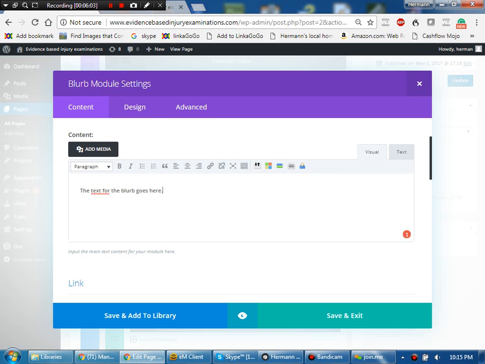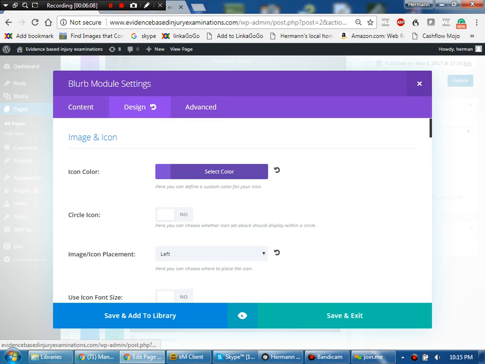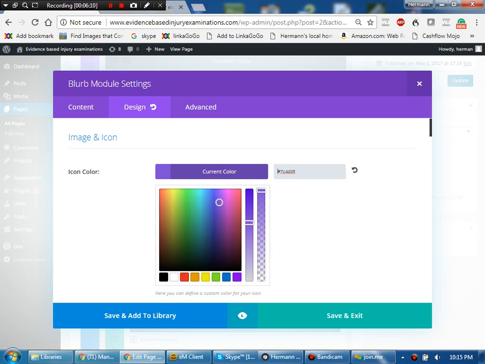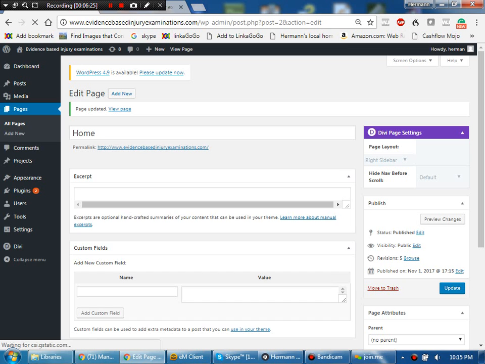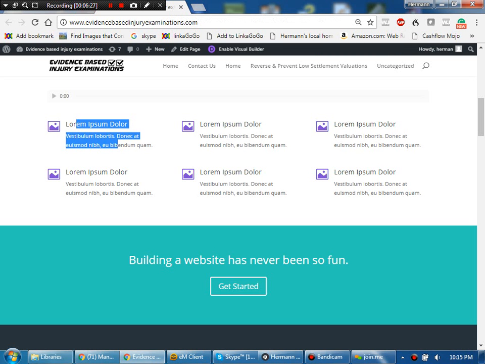Good. And then we could change the colors by clicking on a design tab. So let's say on this blurb I want the icon to get a different color. Let's say green here. Good. And so now I basically save that, and then I have to click update here. That will take the information from there, and then I have to go back to the tab where the page is, and I press refresh, which is the refresh symbol there. That should then update our blurb 1 with the text, right? That's how that goes.